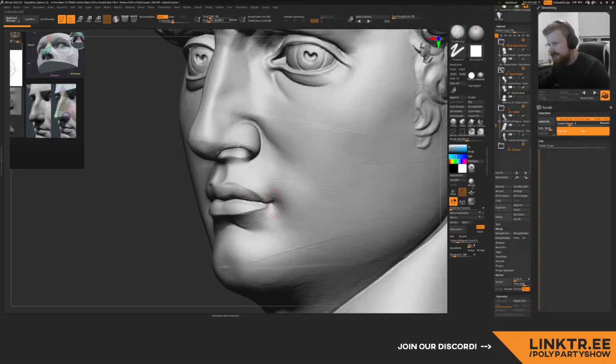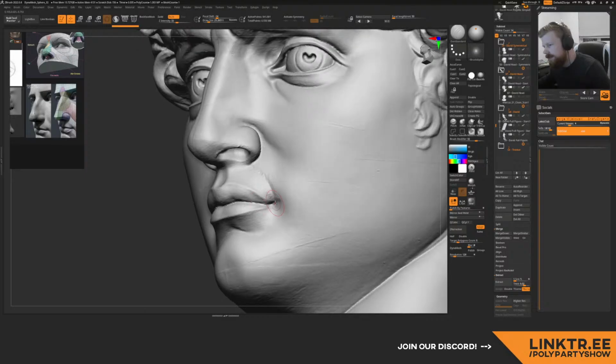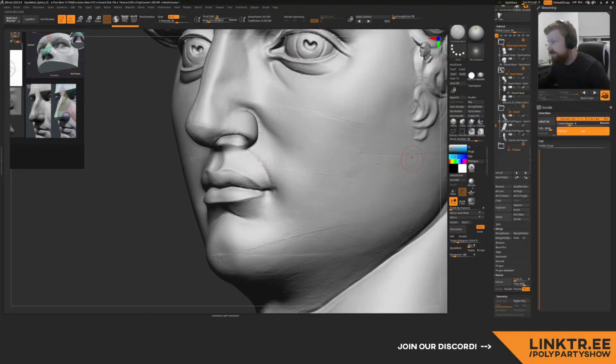So if you look at the mouth, you can see how much this is going inside of the lips. This lip is curling into the inside of the mouth, right? Which is something that I don't know how long it would take me to notice if somebody didn't point it out to me.